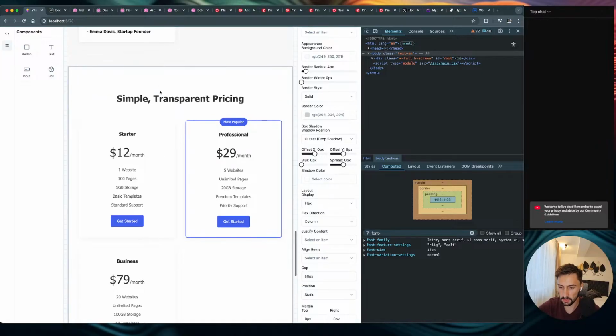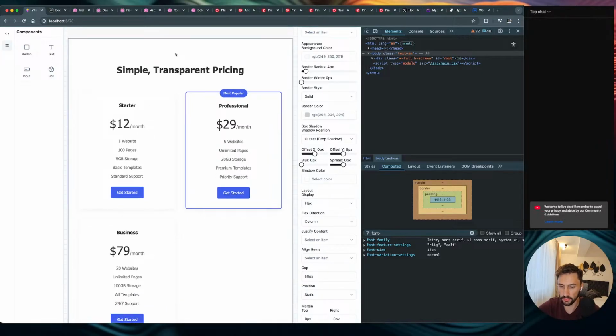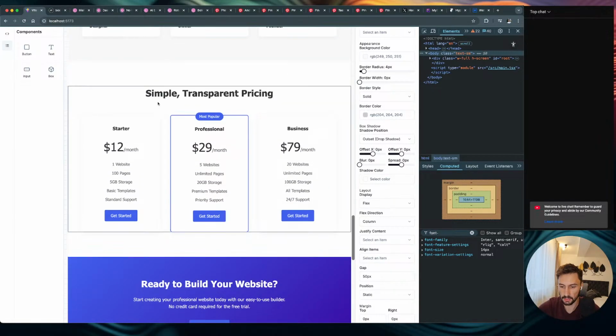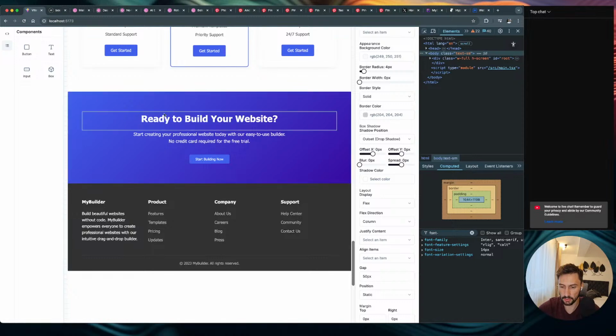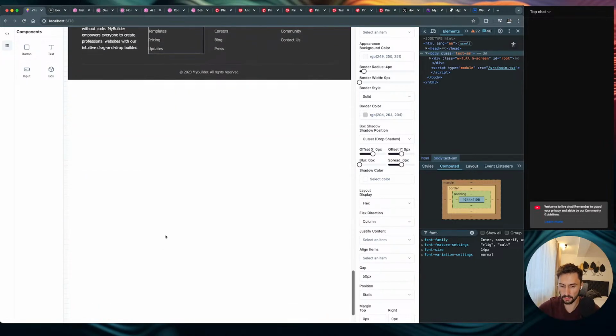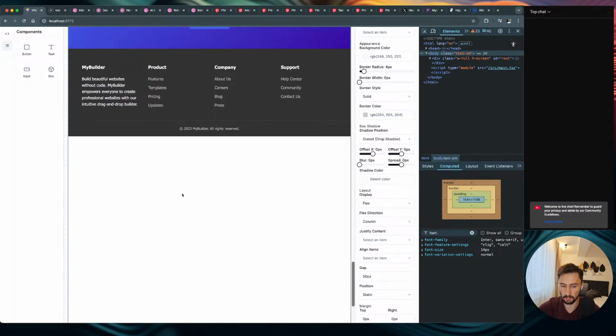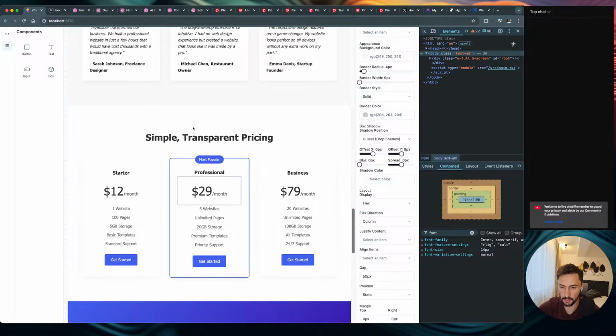And the last sections are the pricing section. This is the original one created in the first stream. The template doesn't look great because I have DevTools open. Let me make the page larger. So this is the pricing section with 3 prices, with 3 cards in here, and some call to action section in here, ready to build your website, and the footer. And the white thing underneath is a bug. It shouldn't be there, so I need to debug this, maybe this stream or in the next streams.